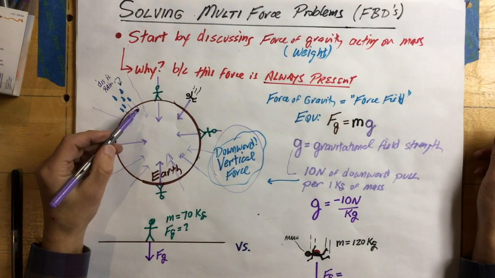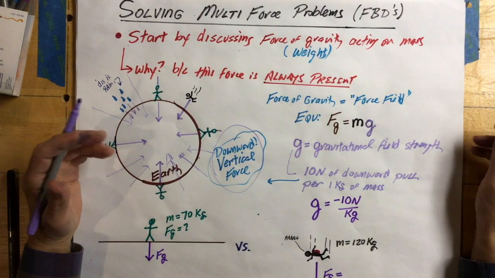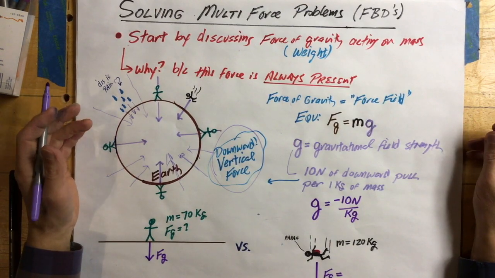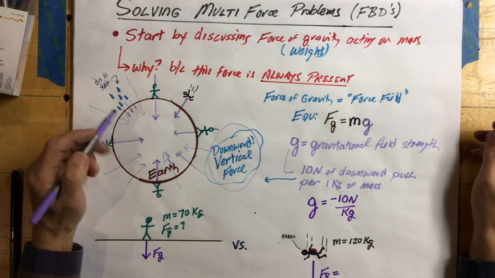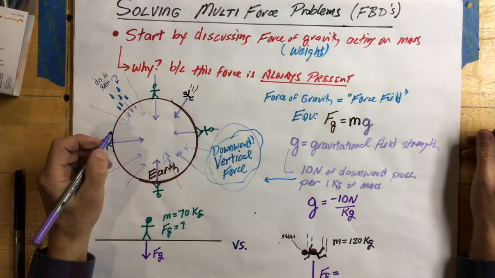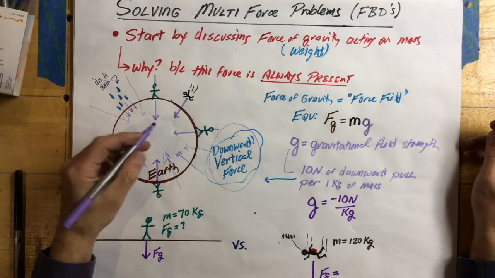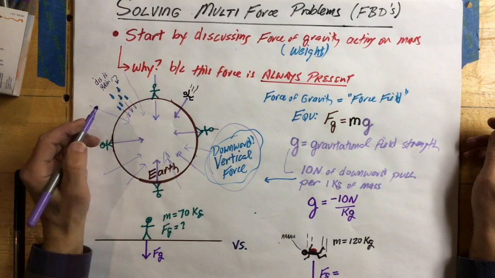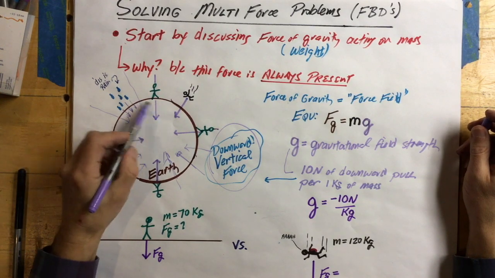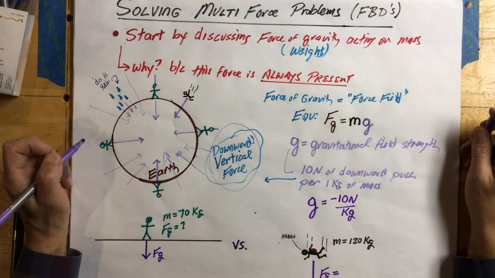Now this field strength acts on any mass within the field because it's a field strength that depends upon the mass of both the Earth and the object. So the reason you are left on the surface is because there's something pulling you down, and if there was no ground beneath you, you would keep moving toward the center of the planet. The force produced by the ground is an aspect we will look at in a subsequent lecture.